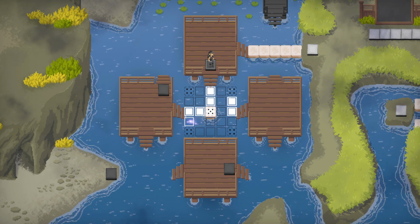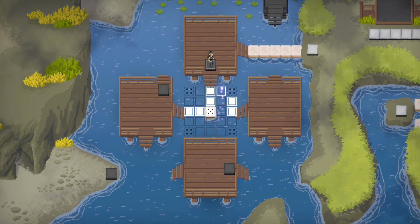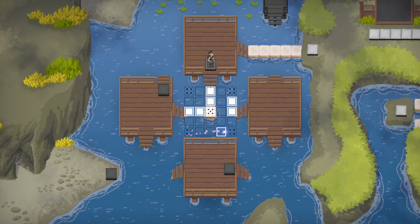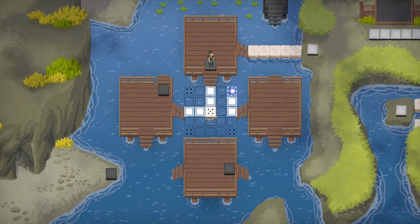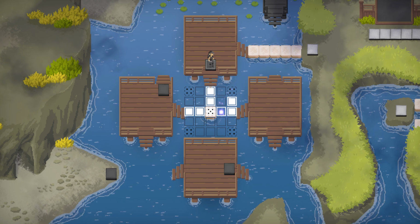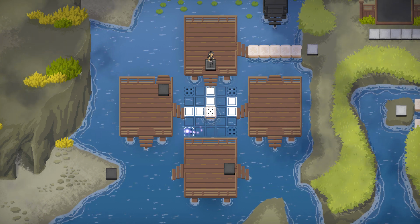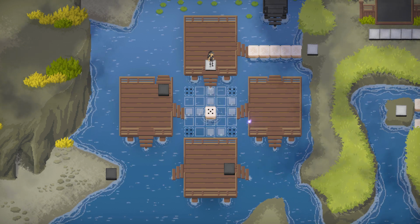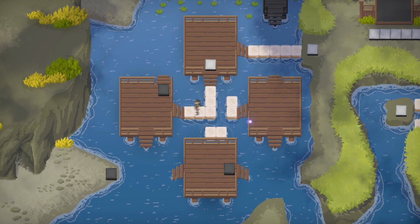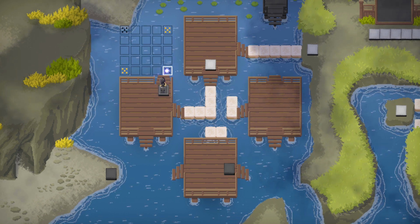Like, all of what is around here has to be... So, like, nothing can touch here. But I think I have too many spaces, so I have to fill some of this in. 4 and 4 and 4 is 12. 1, 2, 3, 4, 5, 6, 7, 8, 9, 10, 11, 12, 13, 14. So we have 2 extra spaces, so like here and here. Okay. That worked beautifully. Okay.